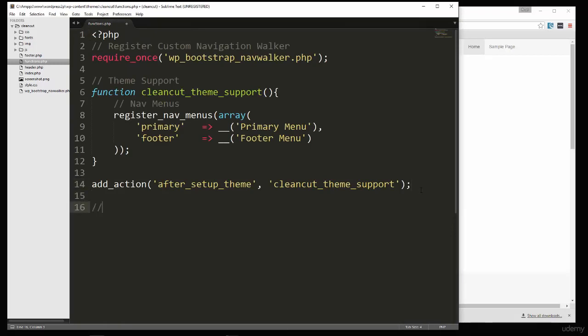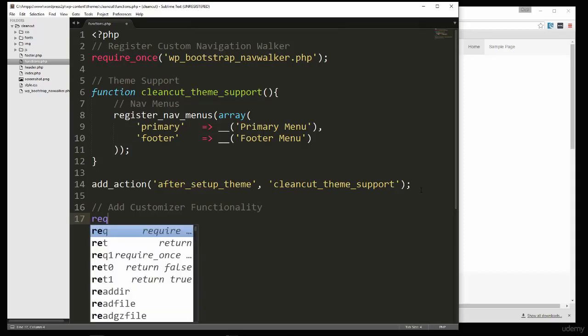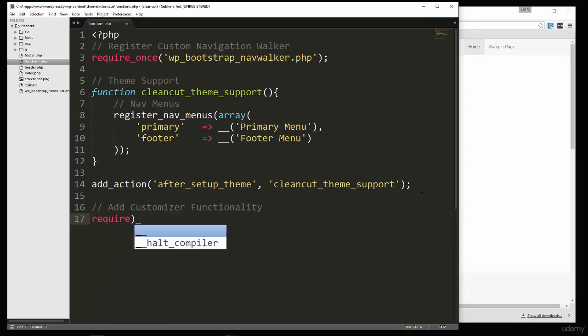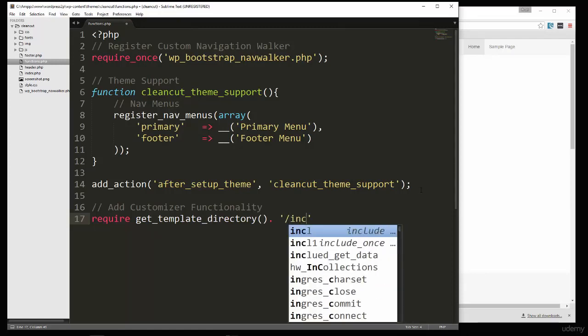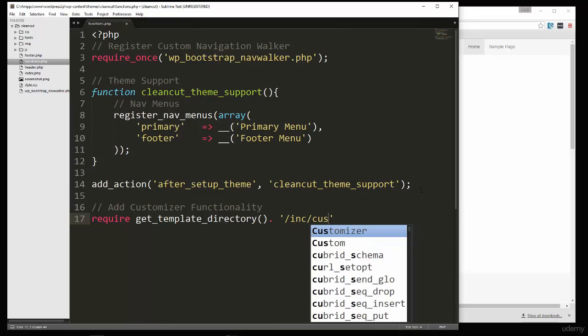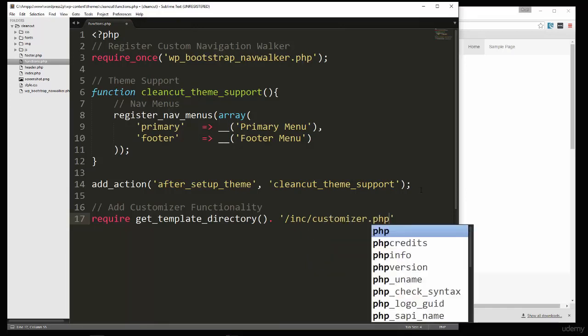file for the customizer. Okay, so what we're going to do here is we're going to say require, actually I want to say require get template directory, and then we just want to concatenate /inc/customizer.php.